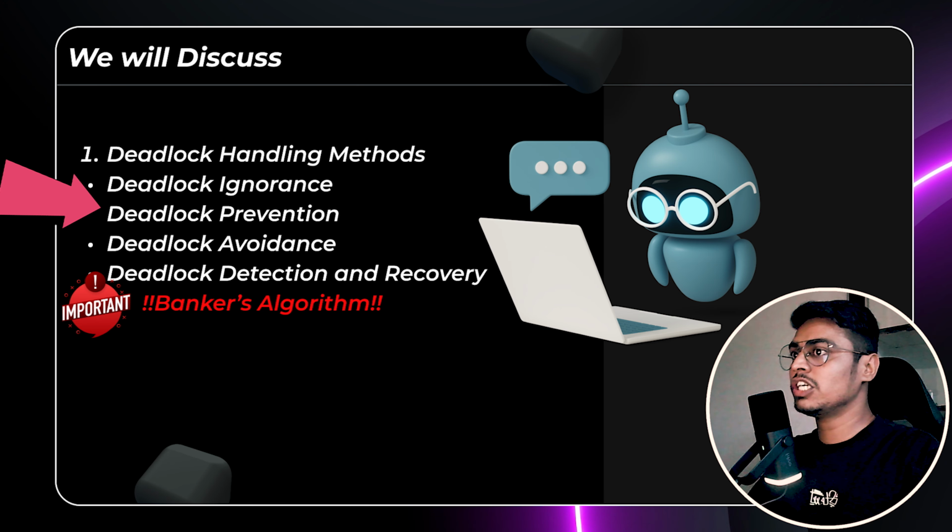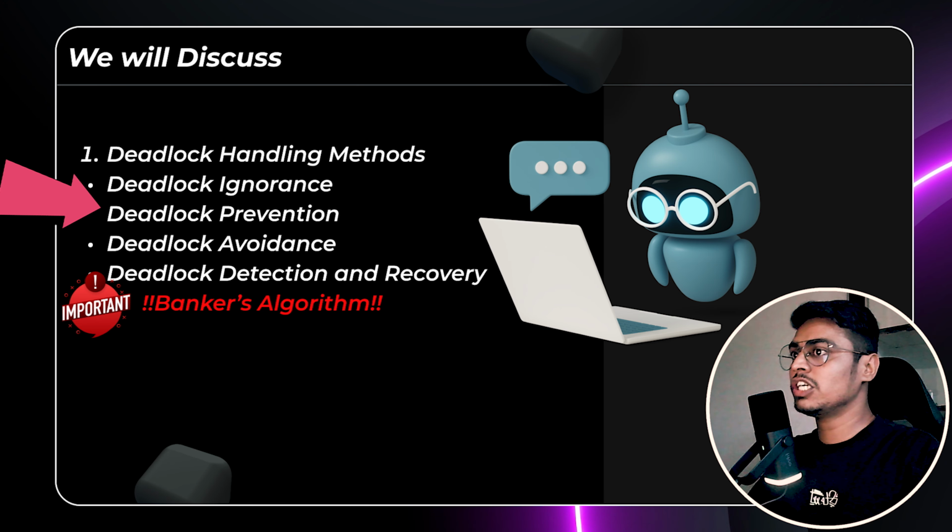Now, what is Banker's algorithm? The Banker's algorithm is also called the deadlock avoidance algorithm. In deadlock avoidance, we provide information to the operating system beforehand about which processes are coming, which resources they will request, how many resources they need, and for how long. Based on this information, the system decides which process to execute and which to make wait. Now, let's work through an example.